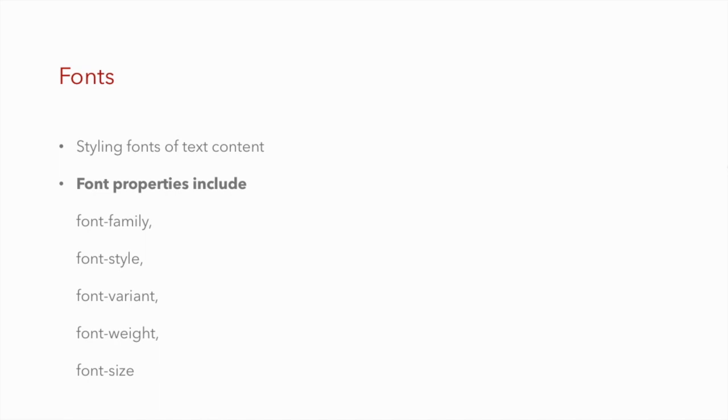But anyways, we are going to restrict our study related to fonts to how we can set different properties related to fonts. So we're just going to quickly check what the properties related to fonts are. The first and most important is the font family, wherein you can set which font family you're going to choose. Then you have font style, variant, weight, and size. So all these we are going to check one by one.